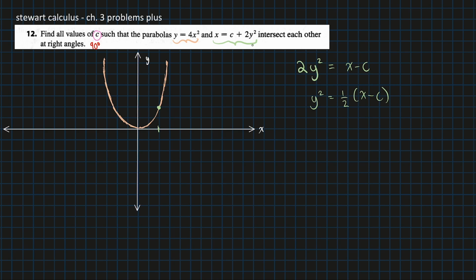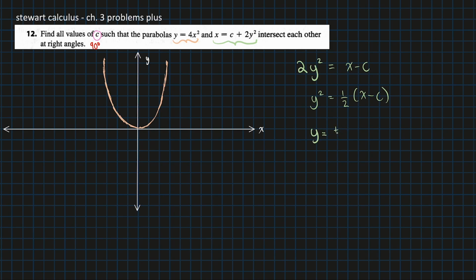So 2 squared would be 4, and remember c is just a constant, so x would be equal to c plus 2 times 4. However, if you plugged in -2, you would get the same answer. -2 squared is 4, so x would also equal c plus 2 times 4. So you would have the same x coordinate for two different y coordinates. So what you have to realize is that you have to take the positive and the negative square root to isolate for y for this parabola.